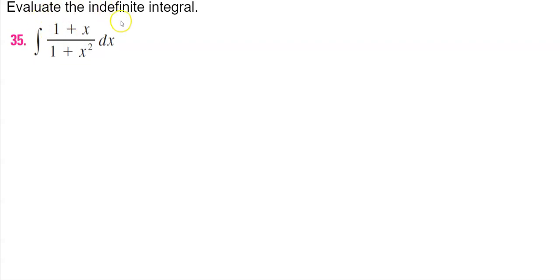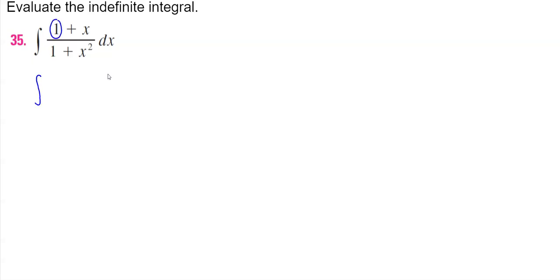Here we're going to evaluate the indefinite integral, and this integral is (1 + x) over (1 + x squared) dx. So when you're looking at this, you have to recognize that there may be a possibility where you can split this up and share the denominator. So let's go ahead and rewrite this statement.